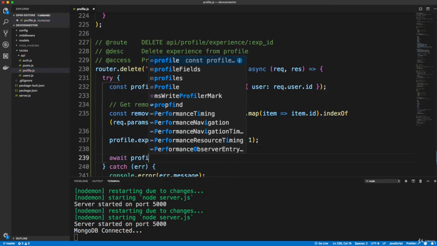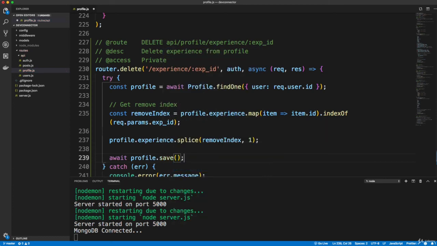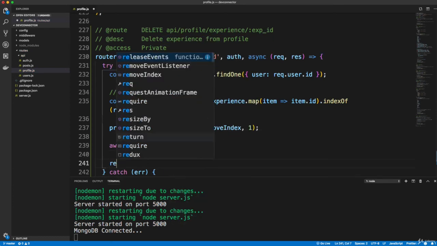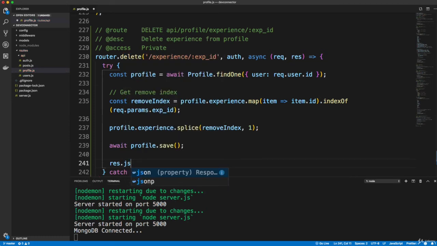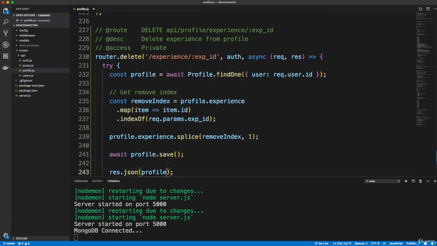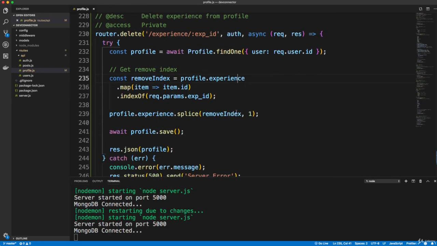We can say await profile.save, and then send back our response, which is going to be the profile, just like when we added it. So res.json, and we'll pass in the profile itself. All right, so that should do it. And just to reiterate, we're getting the profile of the logged in user, getting the index, and then splicing it out and saving it, and then sending back a response.